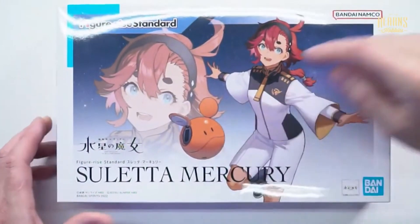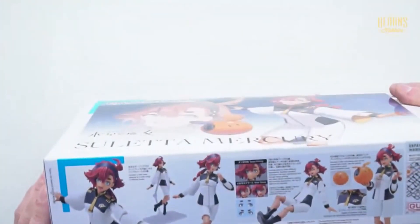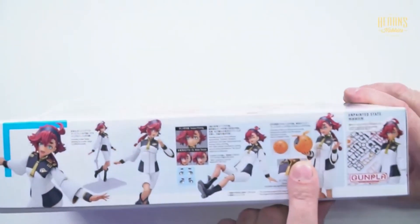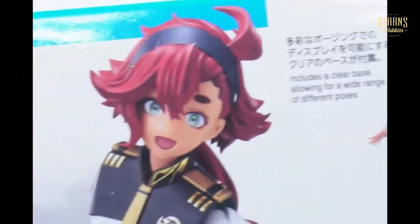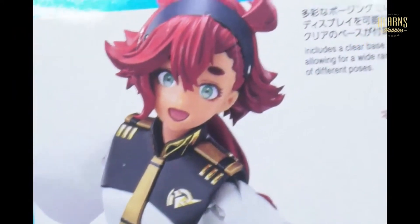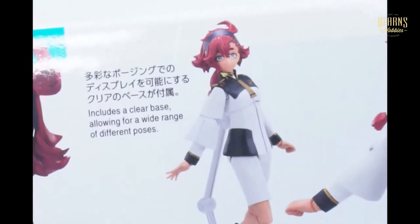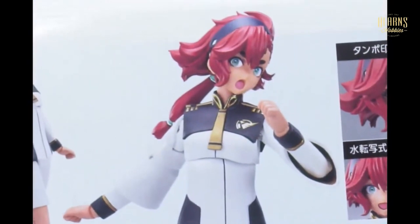What does the horror ball do? I don't know. I think it's like an R2-D2. It has ears. Maybe it's like a mobile phone — maybe the Witch of Mercury. So we've got different faceplates as well, or inserts, and they've all been pre-painted. She looks surprised there. She probably lost her horror ball. Did she come with a stand? Yes, so you can make her stand up, do flying kicks and all that sort of business.